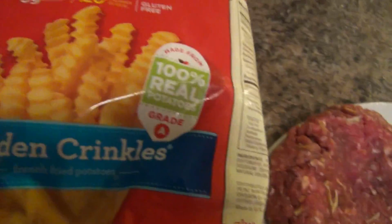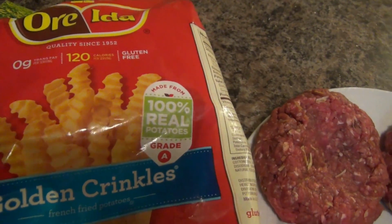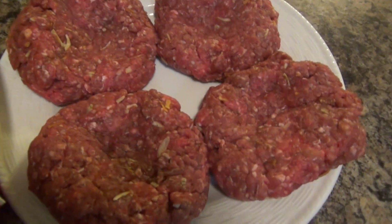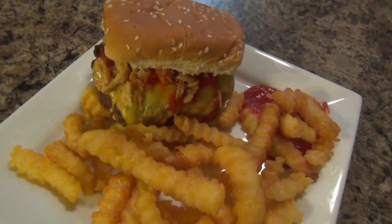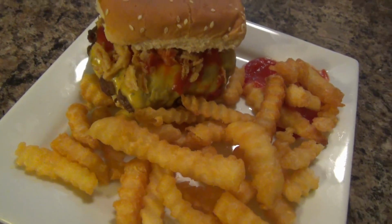And I got out the french fries. I'm going to be deep frying these tonight. I was going to put them in the oven. The boys asked me not to. So I'm just going to go ahead and put them on the stove and get these cooking. And there's our very simple dinner. Easy and delicious. My son loves it.